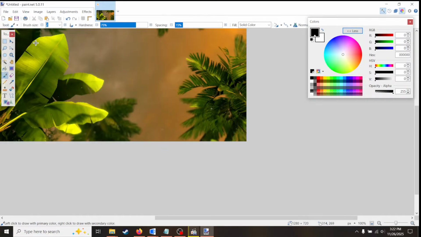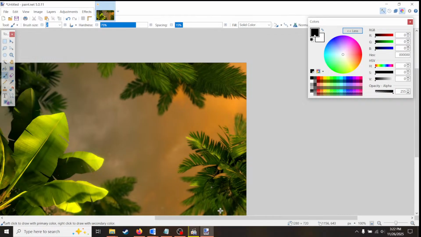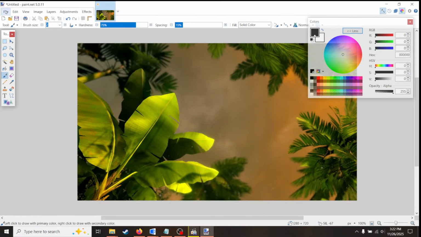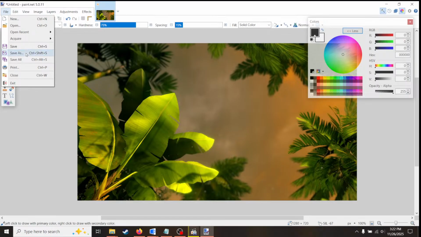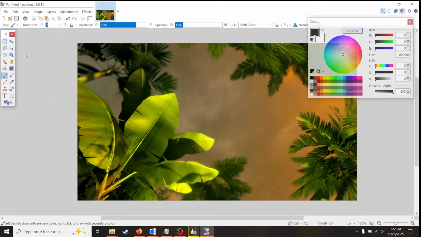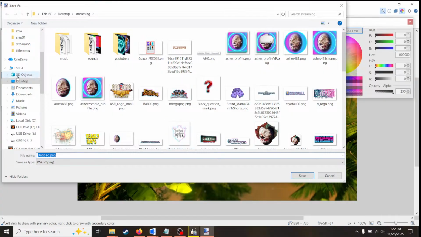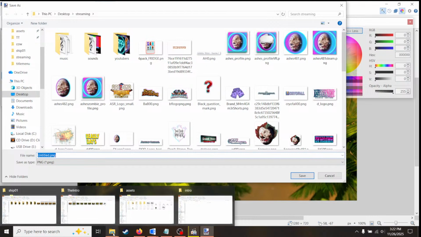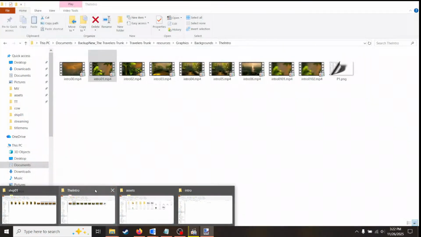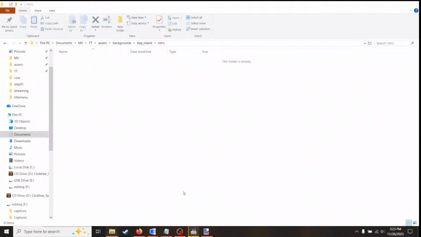View actual size. So here's the actual size still. It's still pretty big, you know. And after I save it, it doesn't take much data. So this will run on non-gaming stuff. And I need to put this in this folder.